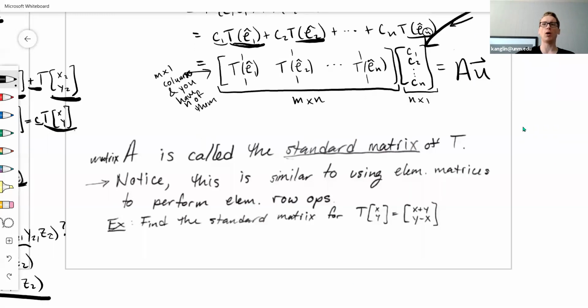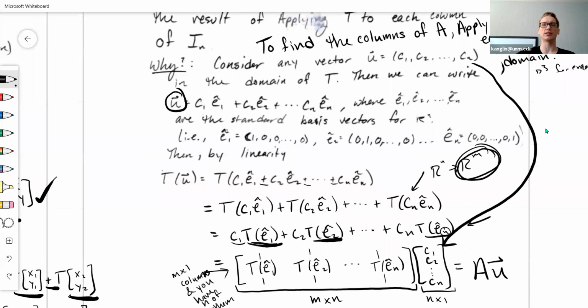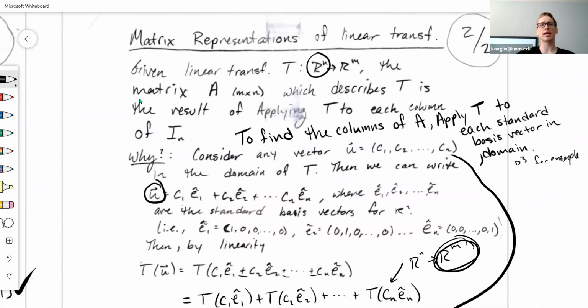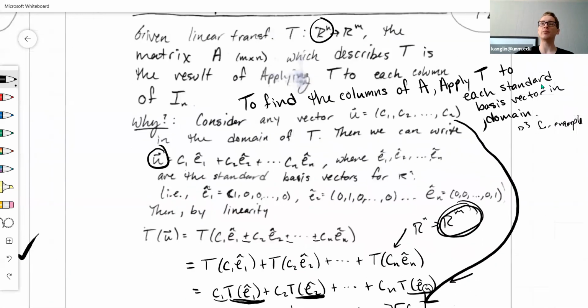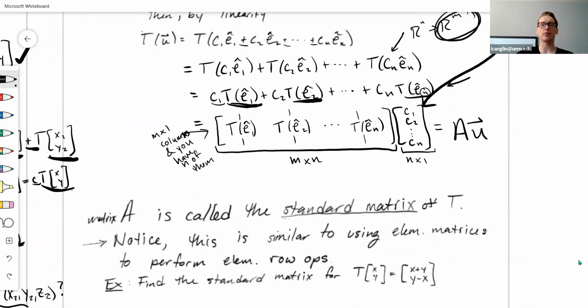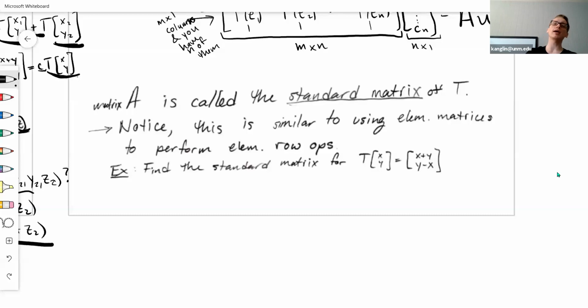So just to see what the value of this little statement is up here that we just went through a proof of, let's see what this is really getting at. If I have a linear transformation, I know it's linear, then I can come up with the matrix representation of that transformation just by applying that transformation to each standard basis vector in the domain of your transformation, right? That's this matrix A that we built. So this is a great fact for us. It makes things super easy.